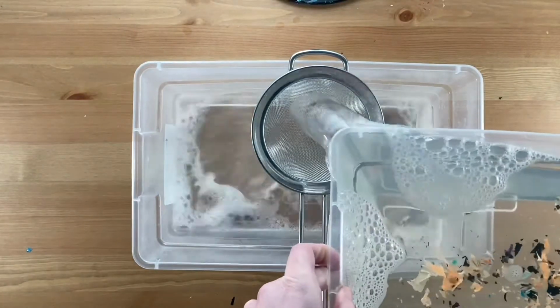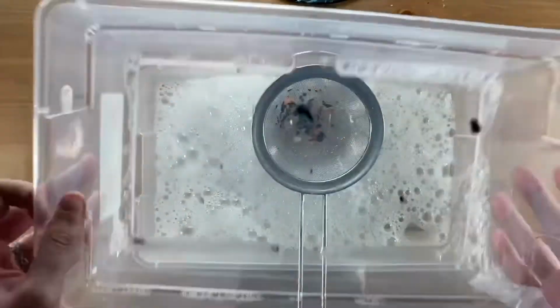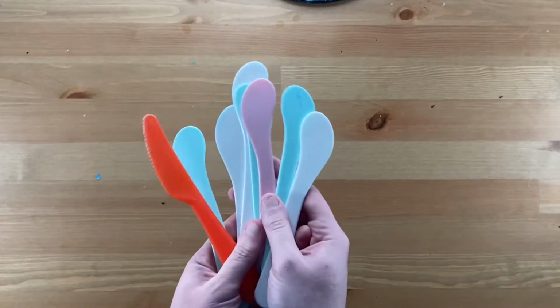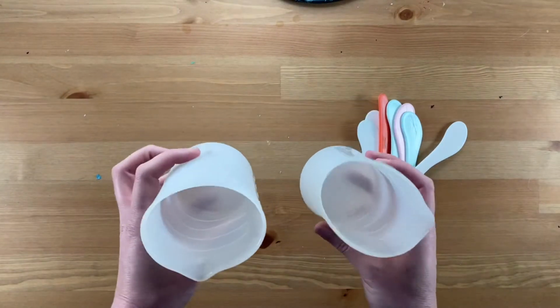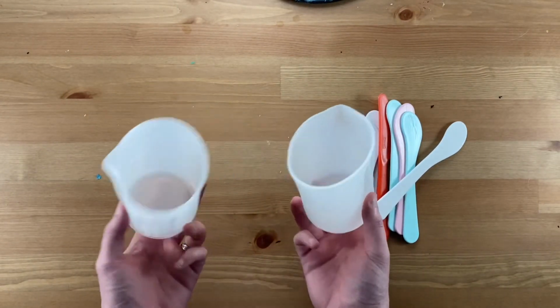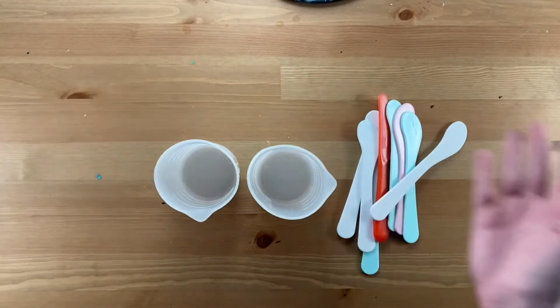So since it's not good to wash off any acrylic paint in your sink, I use a strainer to filter out the paint bits before I dump my water down the sink. Anyways, good as new. Really easy process. I love doing this. And these silicone cups are cleaned up really nice, but they did take a little bit extra wiping. Sometimes I had to use a damp paper towel again, but there you go, voila.